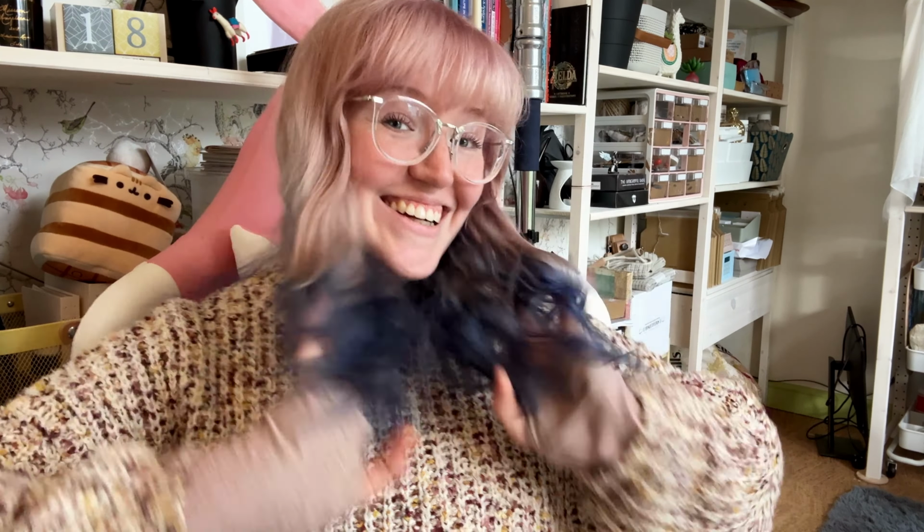And I'm back at home with my awesome new hair. Yay. I am honestly absolutely obsessed. I love these more kind of face bits that I've not had for a while. I'm just loving this top colour. I initially went in wanting grey on the top, and we had a chat and my hair was going to be too warm, and also the roots would take it better because they hadn't been done before than the rest of my hair. So we decided to go for the slight pink tinge to help combat that.